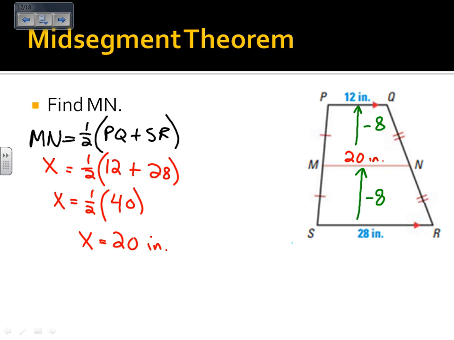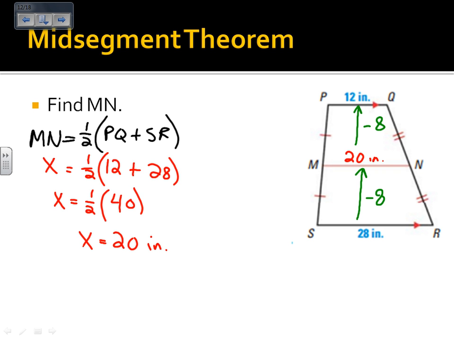Whenever we get these problems, the mid-segment is exactly in the middle, okay? The mid-segment's in the middle. It's like a belt around it, okay? So notice that whatever we do to get to the mid-segment, we would also have to do to get to PQ. Does that make sense? So that's a way to check your work. These two numbers should be the same. All right? I'll leave it up there for a second so you guys can write it down.